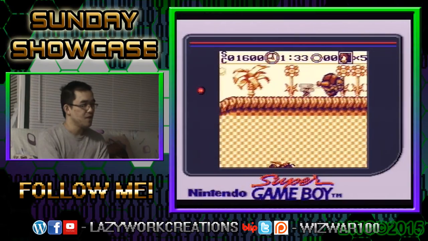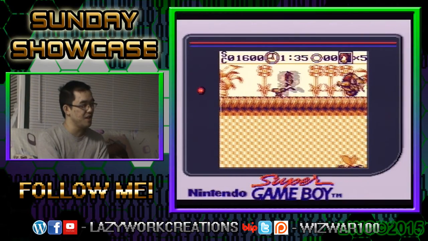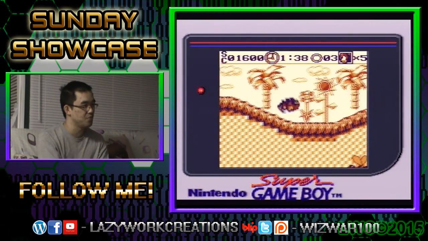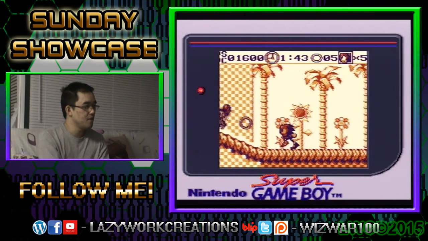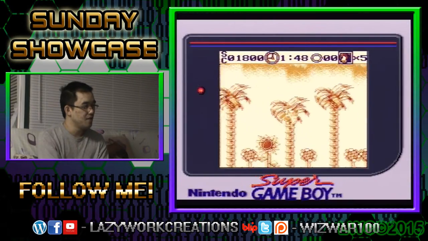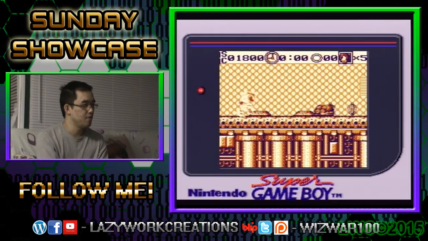Oh! Sonic in this game does this thing where he goes forward a little bit after he lands, which is really, really annoying. Oh, wait, just give me the rings. Give me the rings. Oh, I was rolling! And he was trolling! Alright, we're in Green Hill Zone 2.